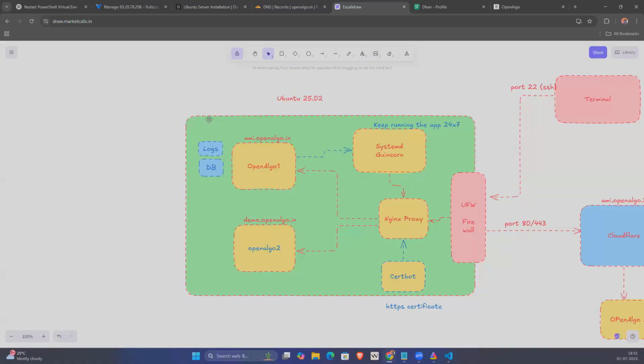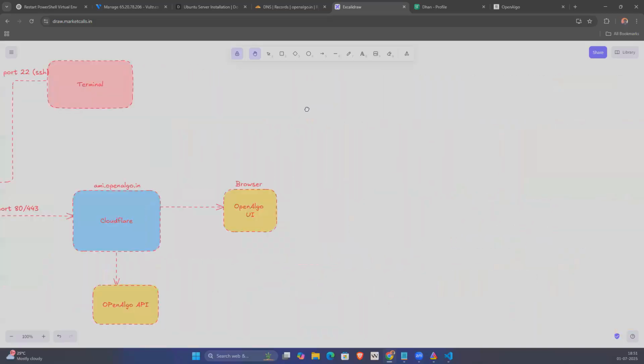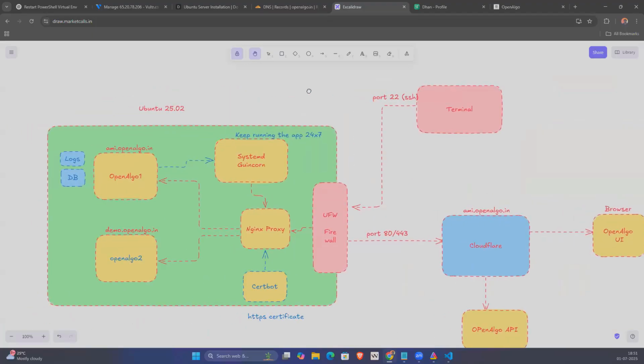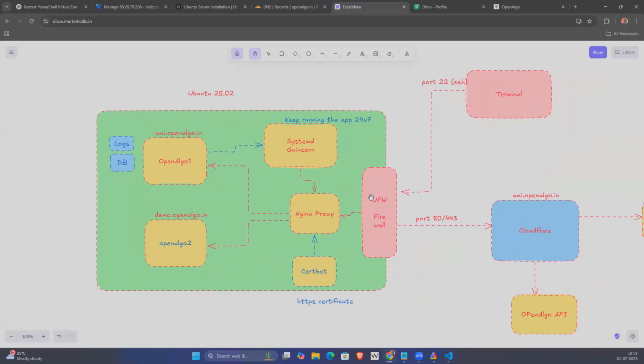All these things are required to run OpenAlgo on a Linux server. On a Windows server, it's pretty easy and simple. When you're running on a Windows server, you have to use a completely different method. Maybe tomorrow I'll show you the Windows method because it's very simple. You don't need any of these firewalls, no Nginx proxy, no Certbot. You will be able to host everything inside the Windows server itself, like how I'm running on my local machine. But the problem with the Windows server is that it's costlier, and the Linux server is much cheaper.